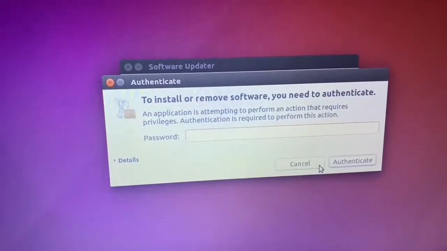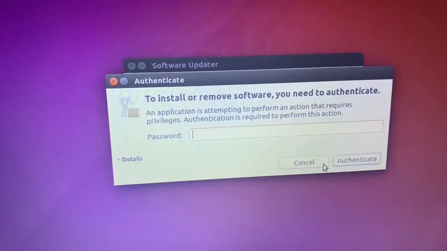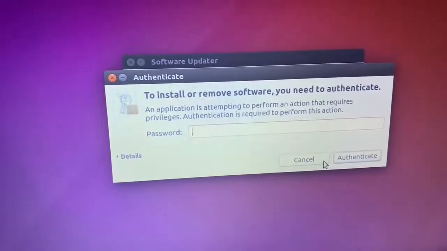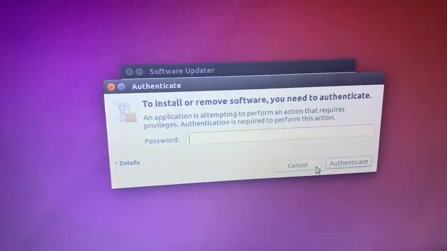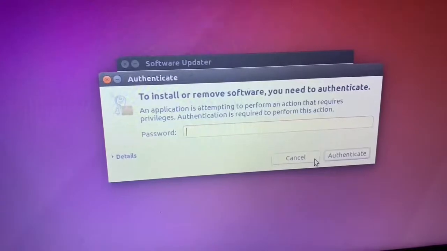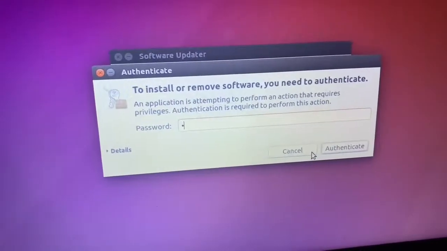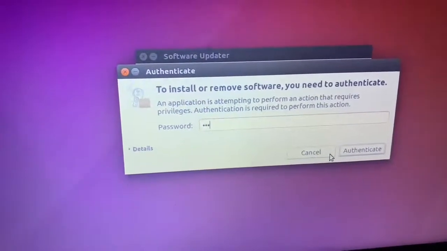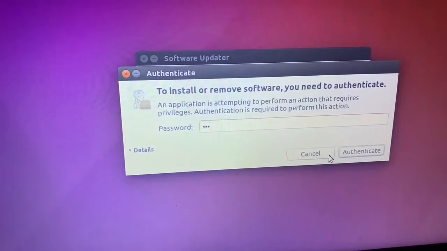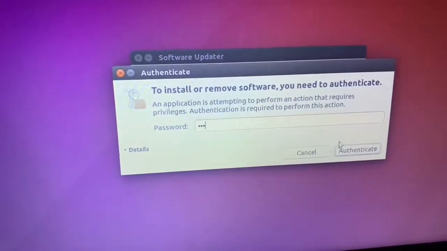Now it is asking for the password. That's why I set a password. If I click something by mistake, then this password can prevent my mistake. But I want to update, so I will enter my 3-digit password. But if you want to have a very secure system, just use a long and complex password, as you know.